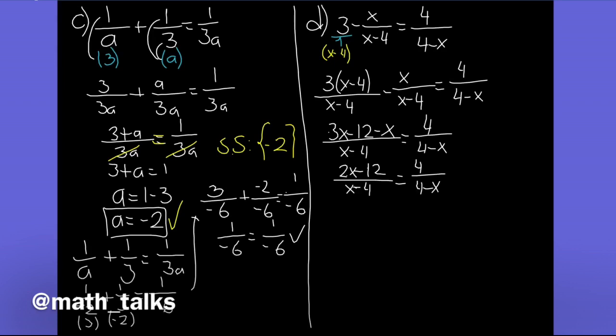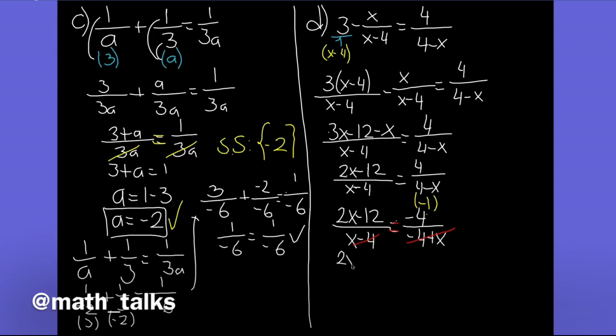Now check their denominators, girls. Here x minus 4, and 4 minus x. To make them the same, just multiply one of the denominators by negative 1 and cancel it. I will choose the second one. I will multiply numerator and denominator by negative 1. 2x minus 12 over x minus 4 equals negative 1 multiplied by 4, negative 4, over negative 4 plus x. x minus 4 and negative 4 plus x. Now they are the same, so you can directly cancel them because between them we have an equal sign.